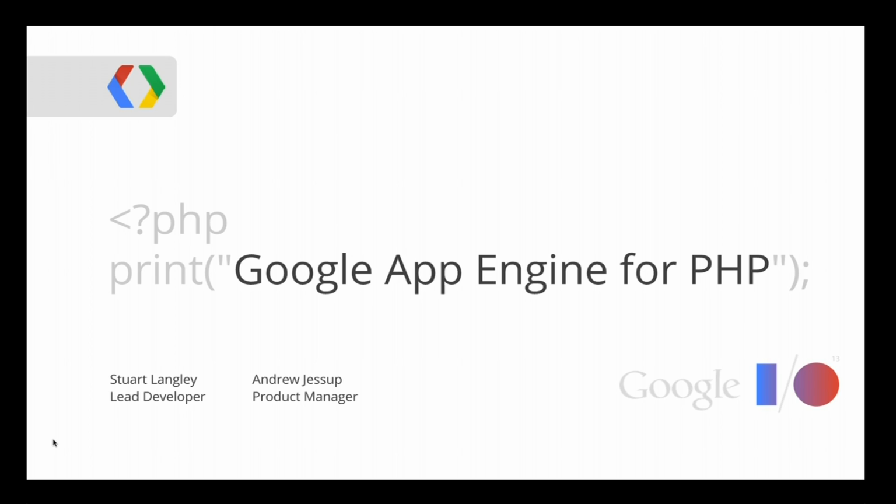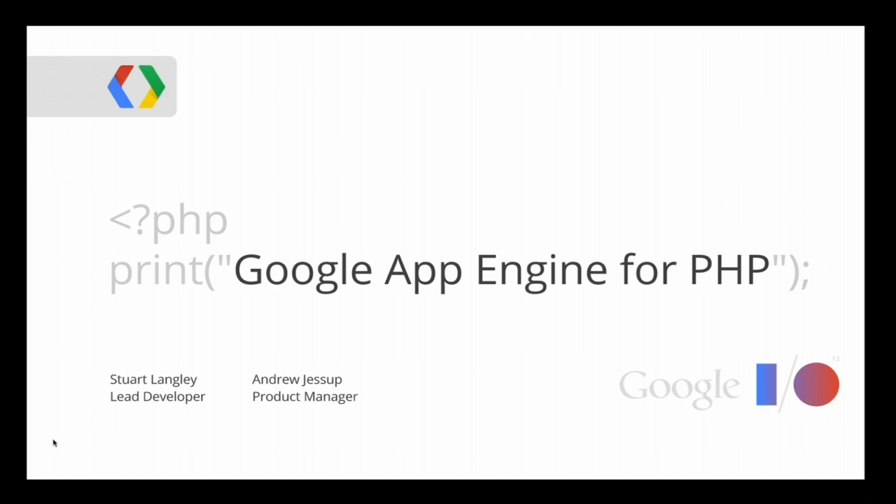PHP is the most popular language by many accounts for writing software for the web today. And that's perhaps not particularly surprising. It's a language that from day one was designed with the web in mind. It was designed to make it easy to stand up anything from a web form to rich, complex applications, things like content management systems or e-commerce sites or even back-end enterprise office software.